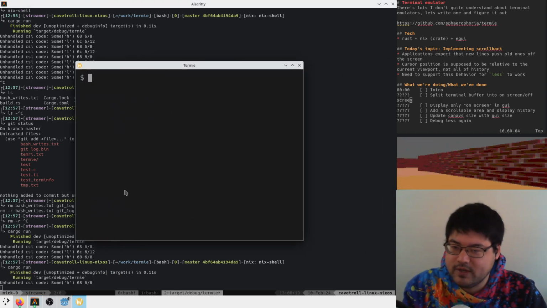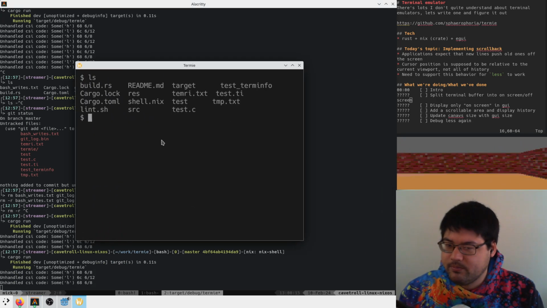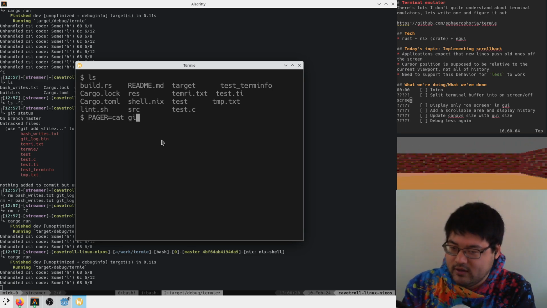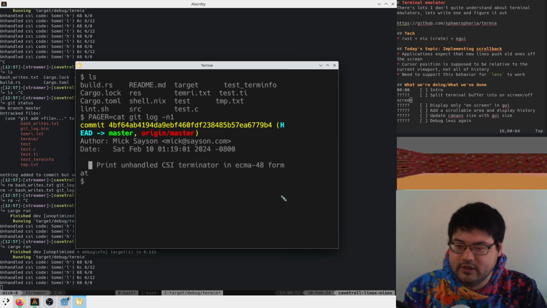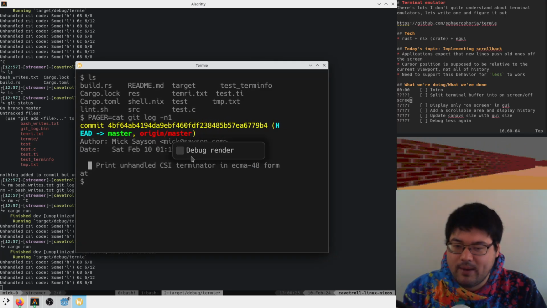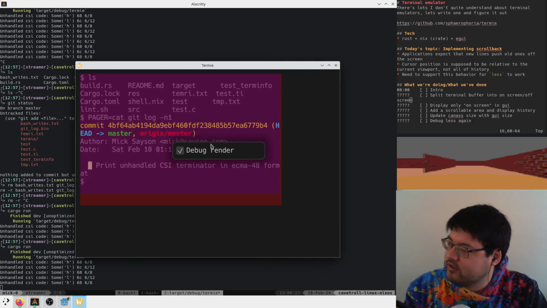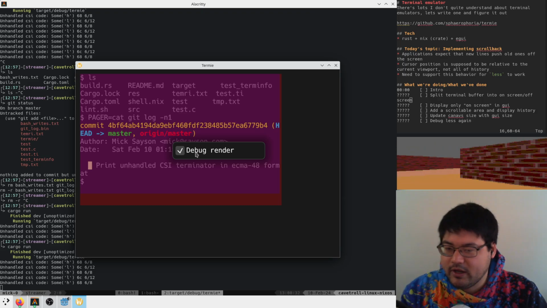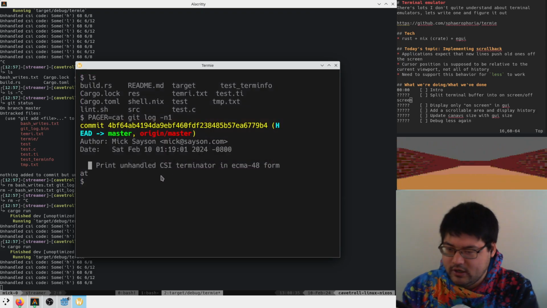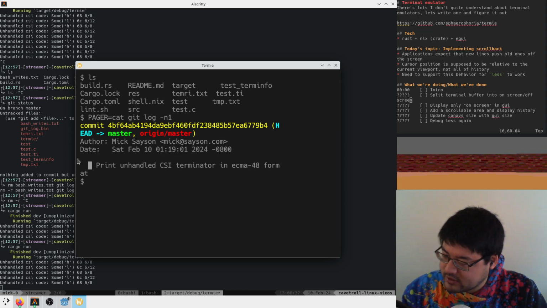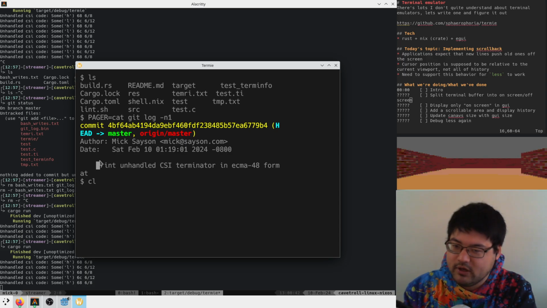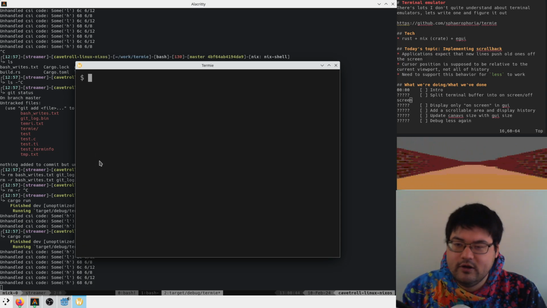And where we're at right now is we have this terminal emulator. He spawns, I type ls, stuff comes out. I can type pager equals cat git log -n1, and I see something reasonable. It's wrapped at this specific width, which is informed to the child process, i.e. bash or less or whatever. And there's a bug I noticed earlier today where this cursor gets a little bit messed up in some cases, but it's okay. We'll fix that later.